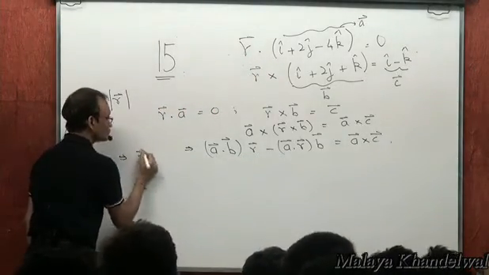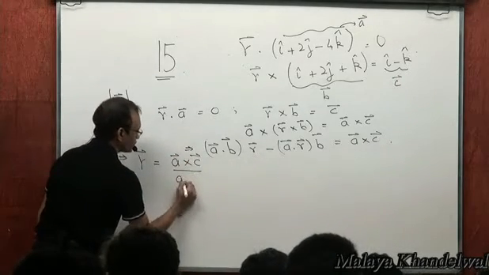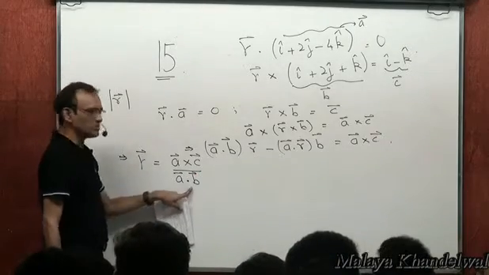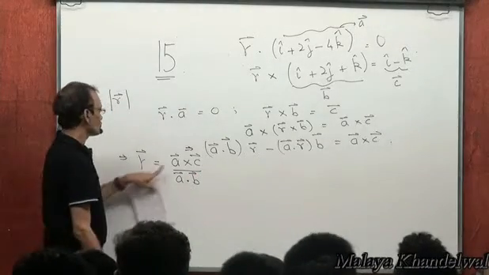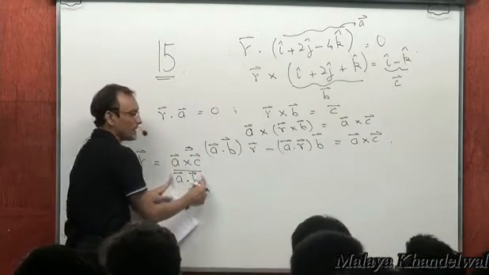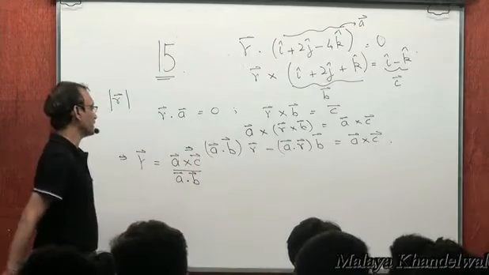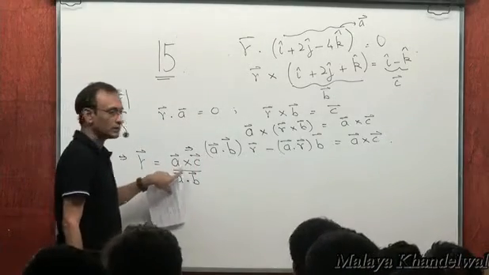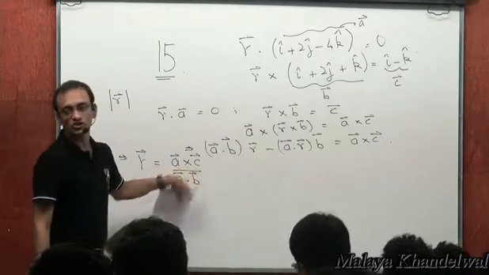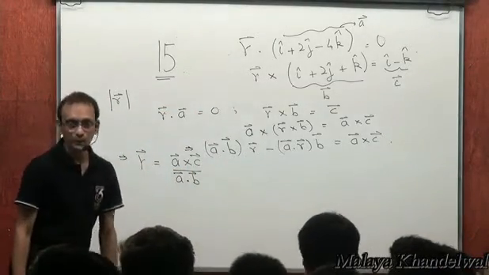So that gives me r equal to A cross C by A dot B. A dot B is a number I could divide by, right? So you would know the vector r. Mod r therefore would be mod of A cross C by mod of A dot B. You'll be able to find mod r very readily. You could even find the vector r from A dot B in the denominator and the vector A cross C in the numerator by taking the cross product of A and C. You could do that, right?